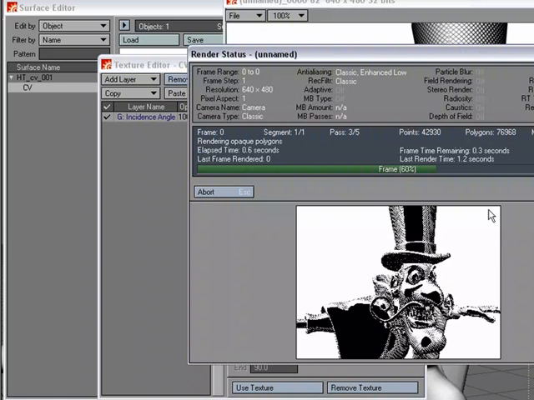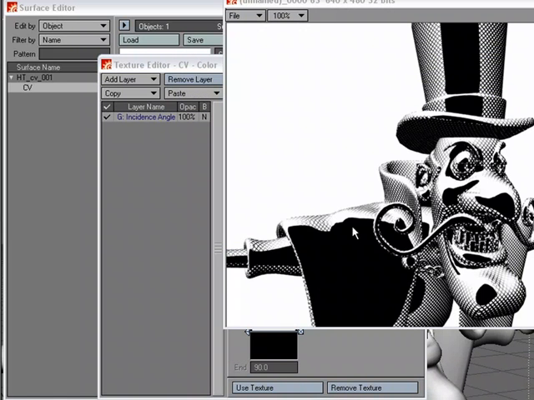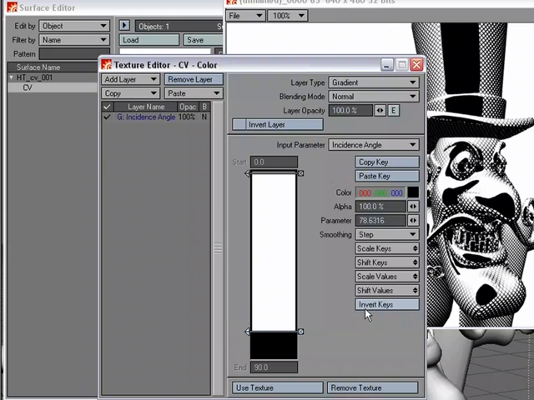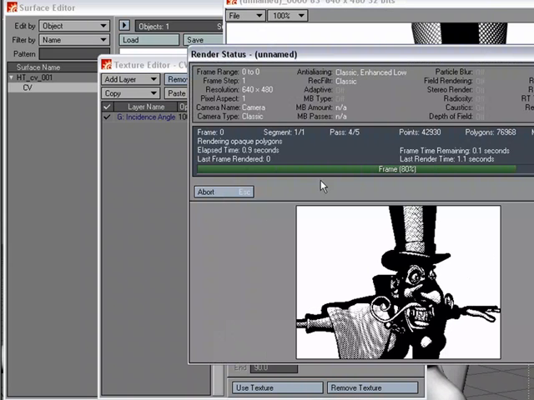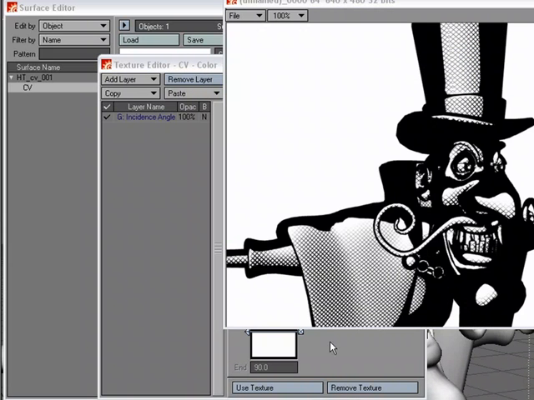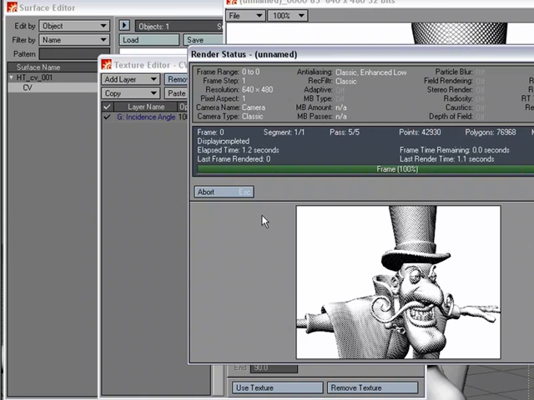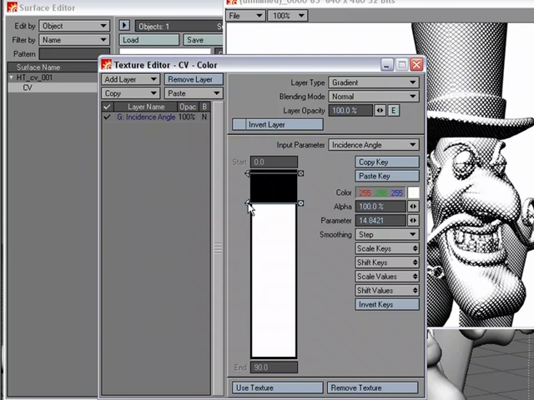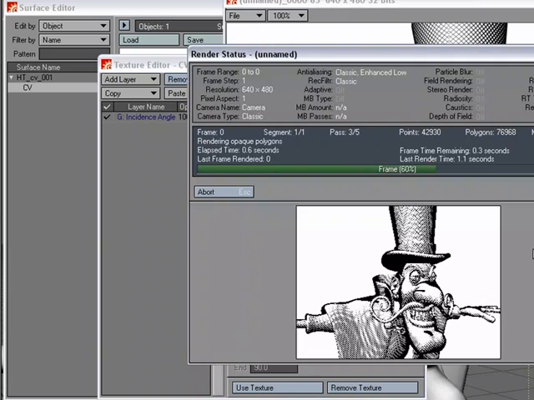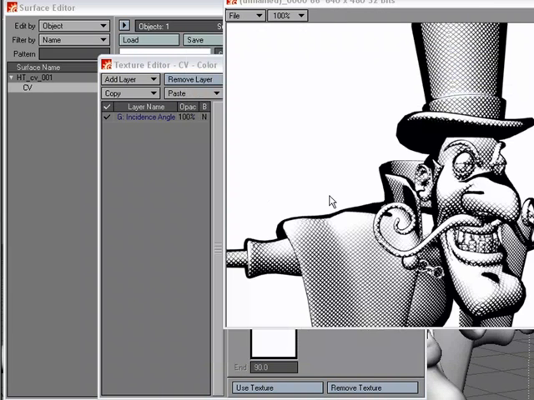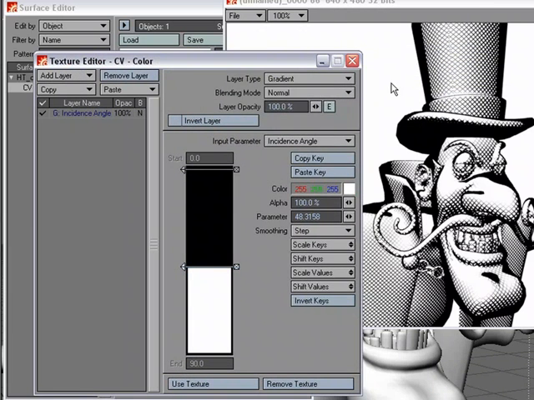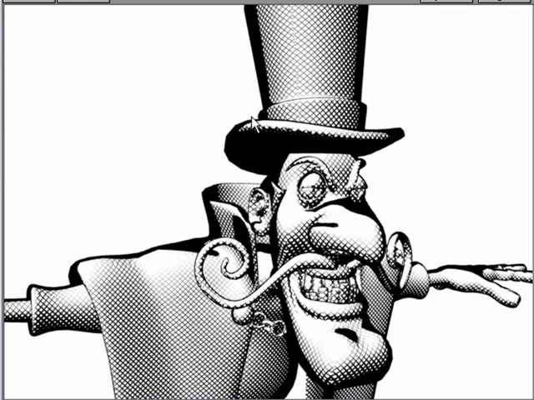and take a look. Okay, so I can start adding big black areas, and actually I shouldn't have inverted that. We'll get a nicer look here. Okay, and let's tighten this up a little bit. That was a little too tight. Let's shrink that a little bit. Okay, so now using this gradient, we're blending some thick outer edges with the crosshatch.